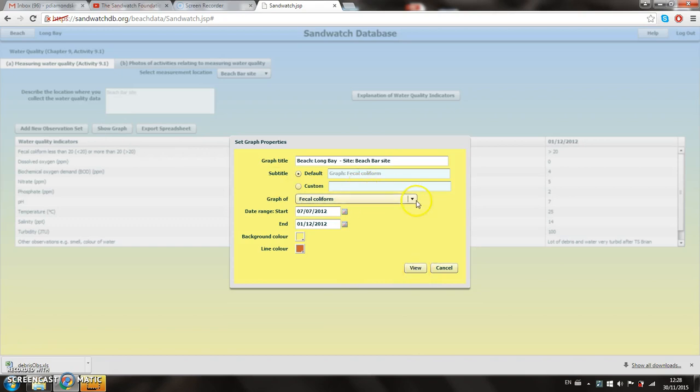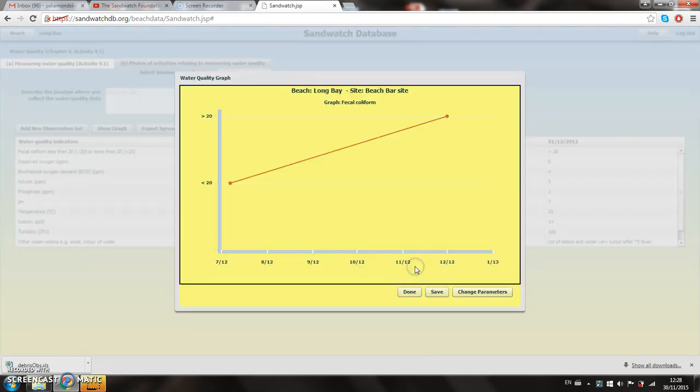So this is graphing fecal coliform, for example, for the two test periods. So it went up slightly from the first test period to the second. Now, of course, if you tested this 5 or 6 times over the course of the year, hopefully you'll see it go up and down as the natural variation. You won't see, hopefully, a steady increase, because that would show that ever increasing amounts of sewage have been dumped into your beach.